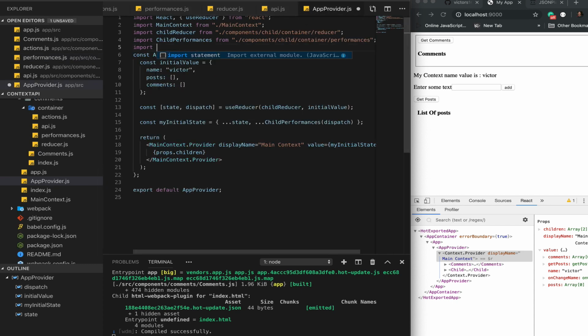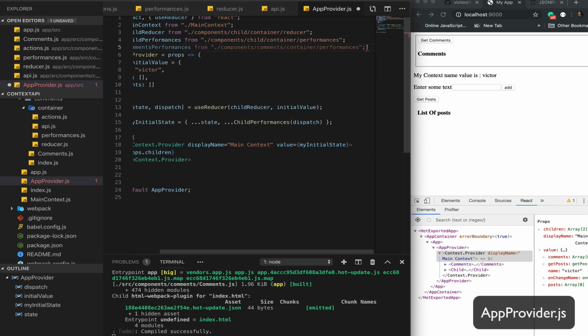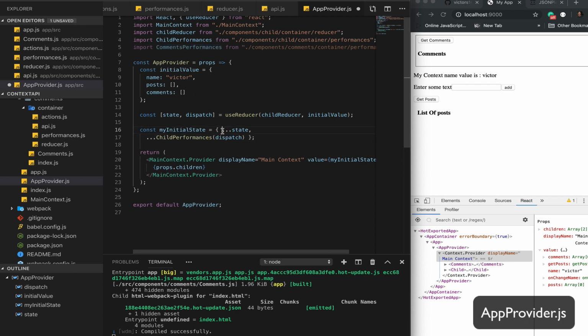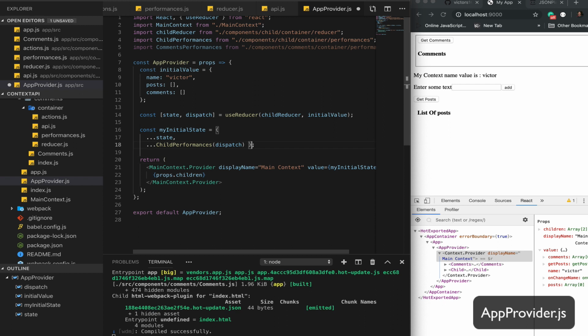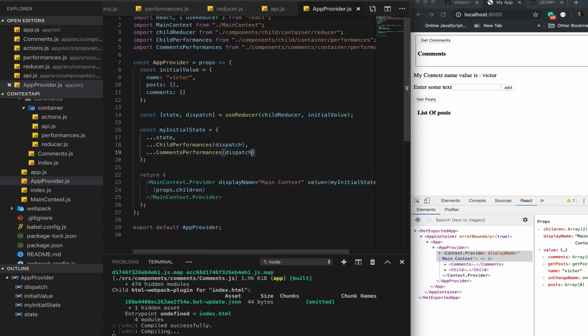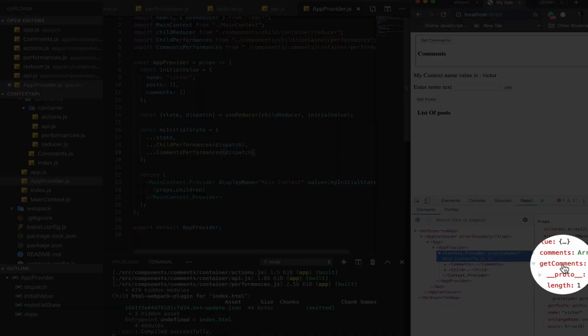So let's import it. Then remember this is a method, and this method, let me clean this up a little bit. We're gonna spread the result to spread all the actions. We're gonna pass the dispatch. And now you can see we get comments.